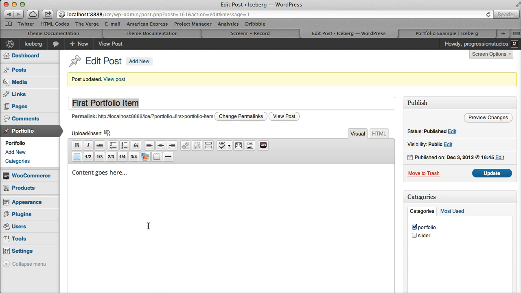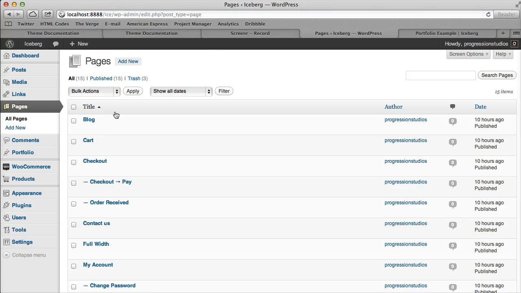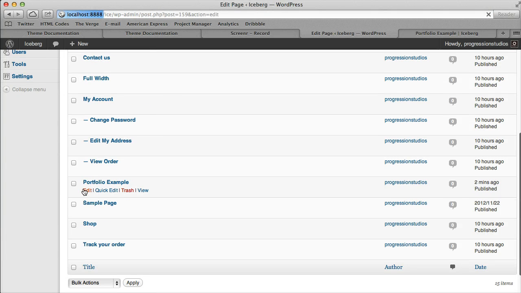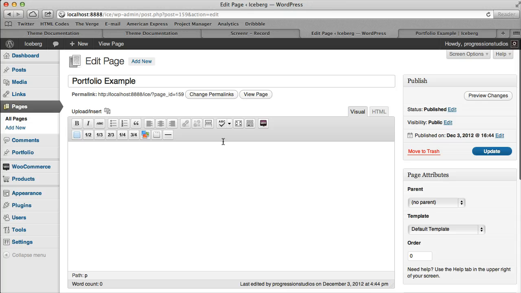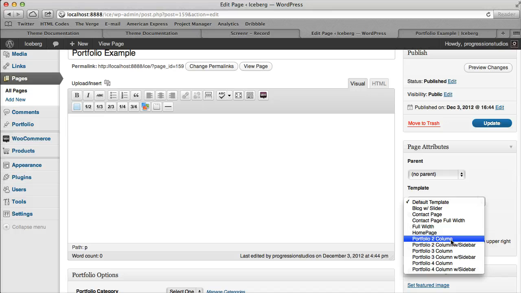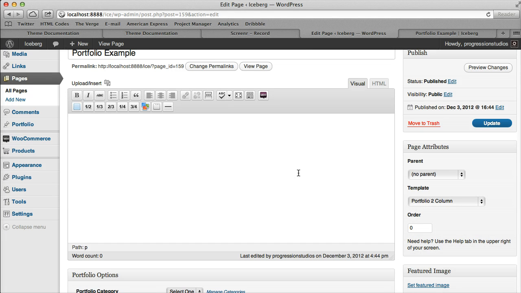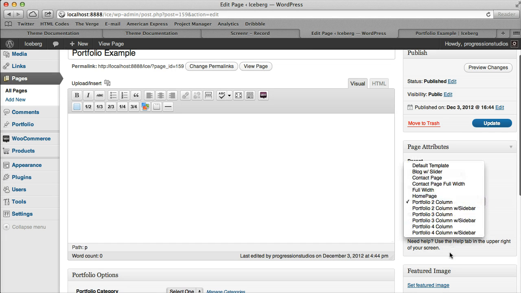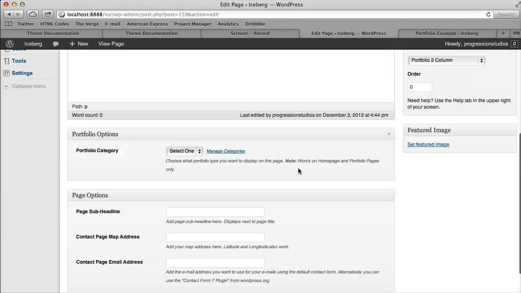So now that we've posted in a category, we need to tell that page to pull in all of these categories. So let's go ahead and go back to our page, and we want to do this one time, and then we can start posting as much as we want. So we go under page attributes template, and let's select the template we want. Let's just do the 2-column for now. All of them work exactly the same.